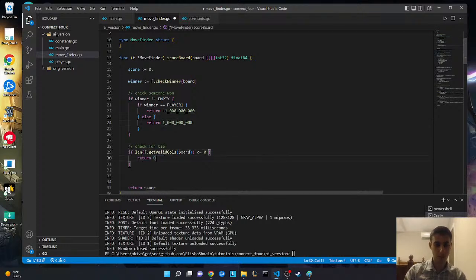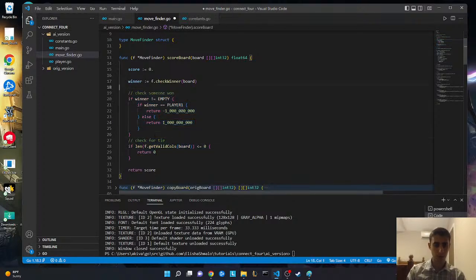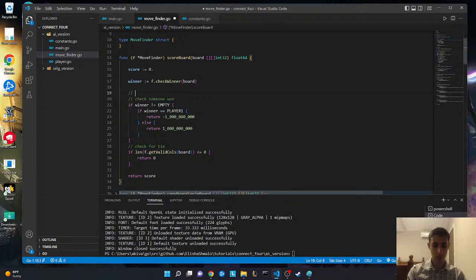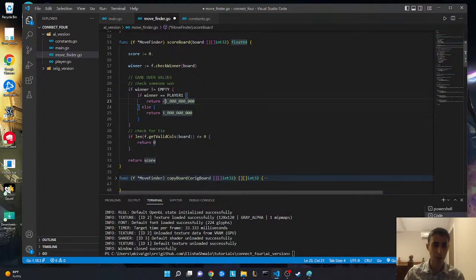And over here, instead of saying return score, let's just return 0. So this is just here: game over values. If the game is over, we don't want to look at the board in detail. The game's over one way or another. These are the values depending on how the game is over.